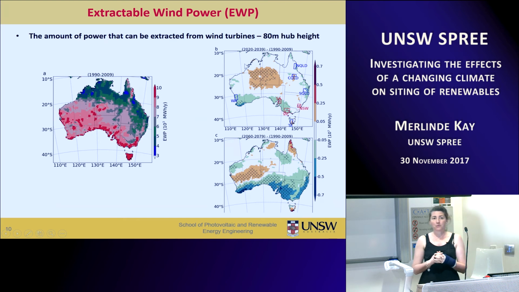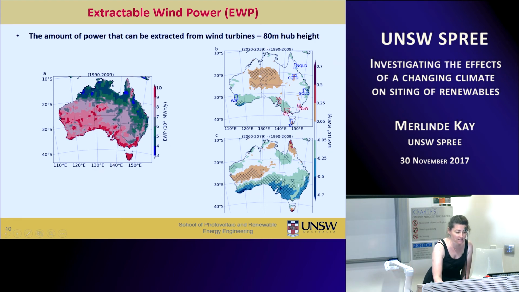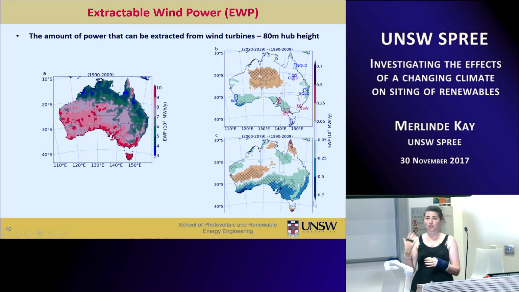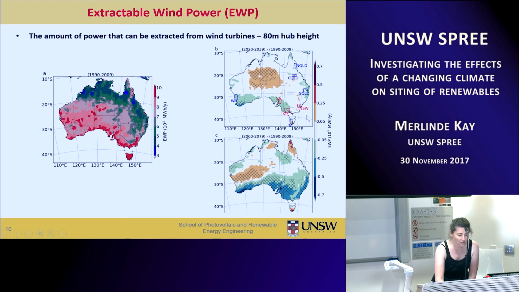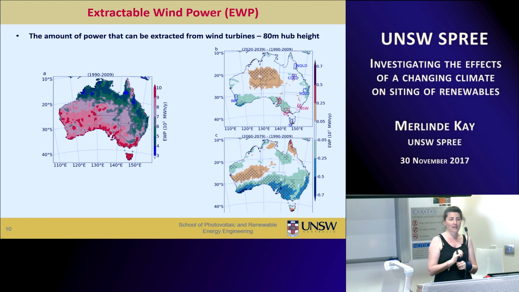So then the next thing we did was we wanted to know, well, how is it going to change due to these emission scenarios and climate? So what we have here is the difference between what the present is saying is going to occur and what the near future and the far future are showing us. What I've circled or put in little boxes here, red is essentially wind farms where we know they actually exist, and the blue are sites that have been listed in different reports as potential locations for wind. And this will come in a little bit later as well.